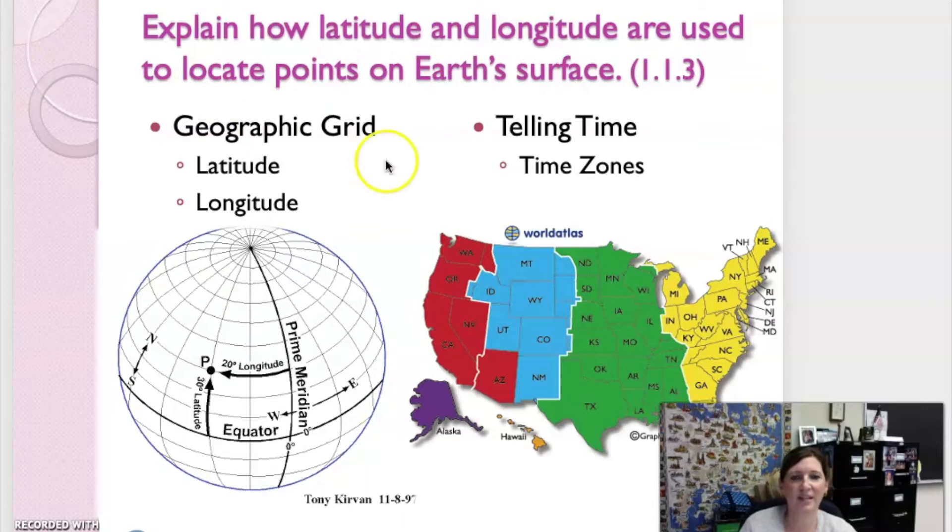It's also how we break the world into time zones. The time zones run along the lines of longitude. For instance, here in the United States, we have four time zones on the continent, six time zones if you include both Hawaii and Alaska. I am located in the eastern time zone here in the yellow. Although the lines of longitude aren't exact, you can see that each line that intersects our continent creates a different time zone.